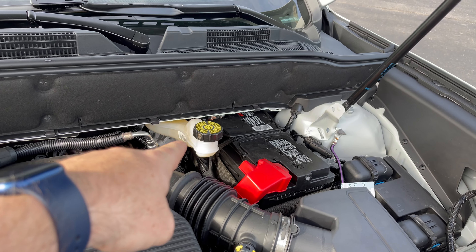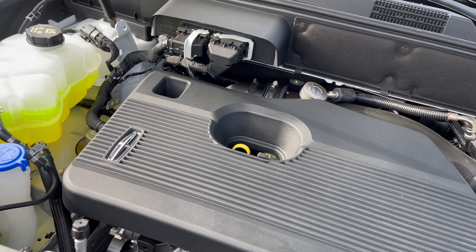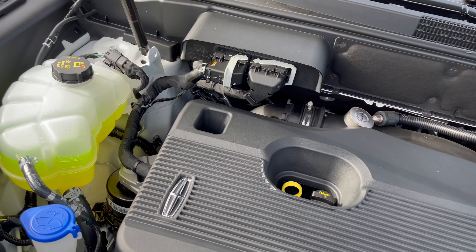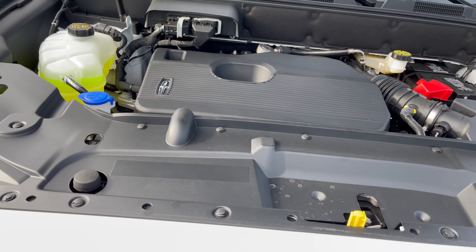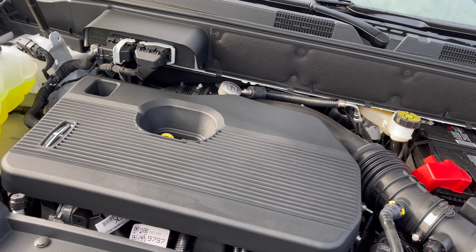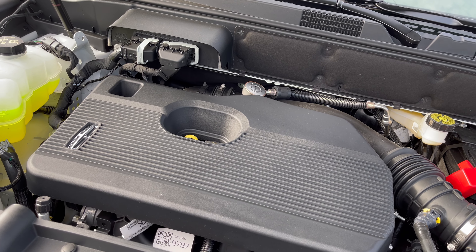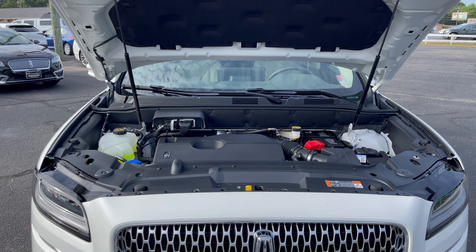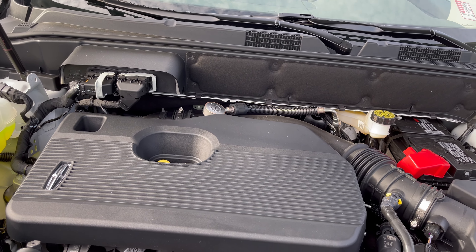You do have your clear fluid container so you can see the levels of everything. The Nautilus continues with two optional engines. This one is a 2.0-liter EcoBoost — turbocharged — with some big air intakes and the controlling system for that turbo. The 2.0-liter gets 250 horsepower and is right in the hunt on 0-60 times with all the competitors. You can upgrade to a 2.7-liter, not available on this model, but you can get it on the reserve or the black label. You have to have all-wheel drive. But this engine right here is more than enough, and 250 horsepower is not too shabby for a 2.0-liter. And the fuel economy is there also.